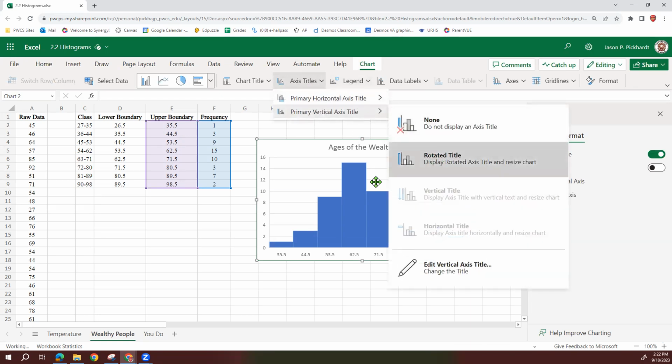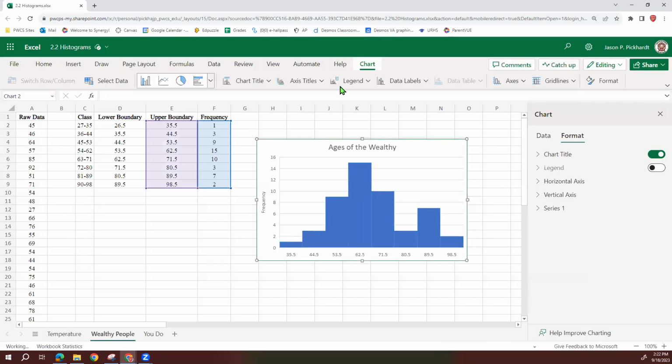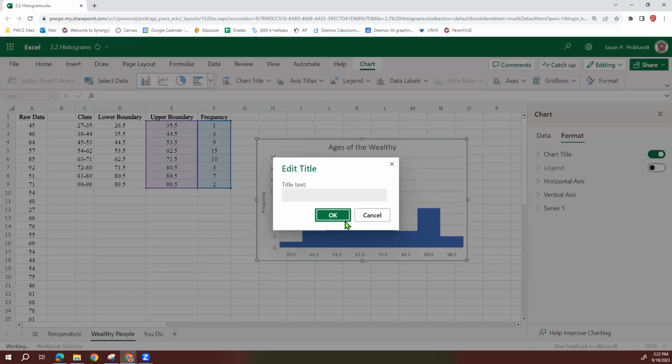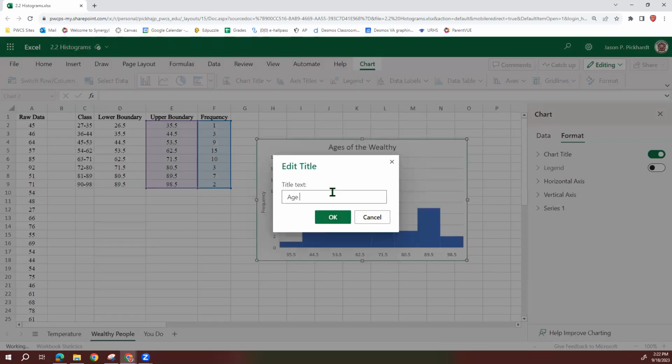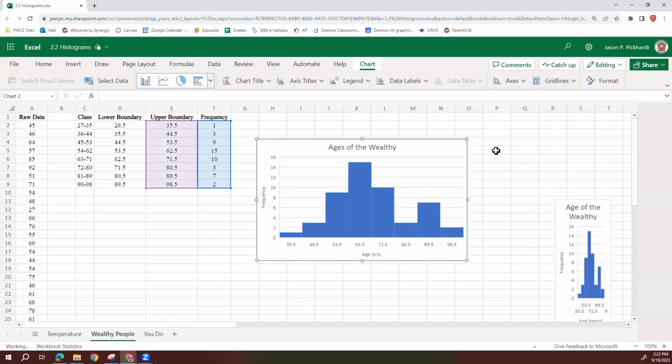So my vertical axis is the frequency, and my horizontal axis is my age, and we could say that's in years. We should add the units. And there we have created a histogram that now we can use in the future to really describe the distribution of the ages of these 50 wealthiest people.